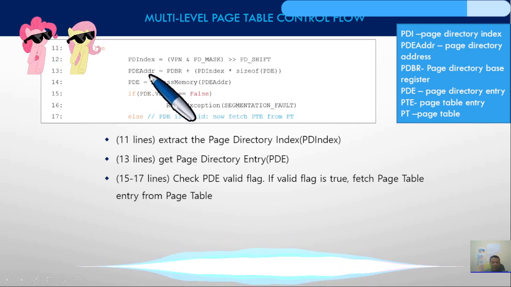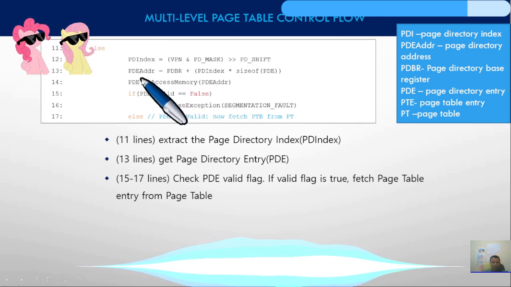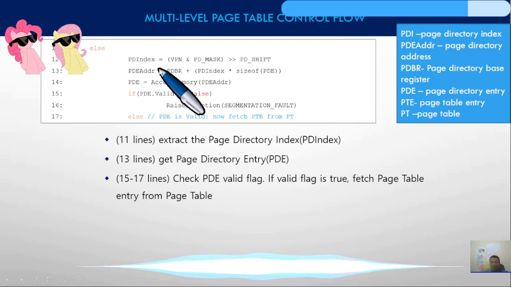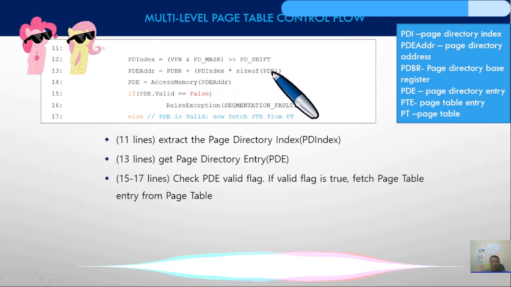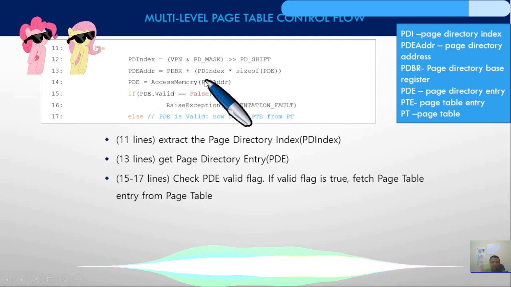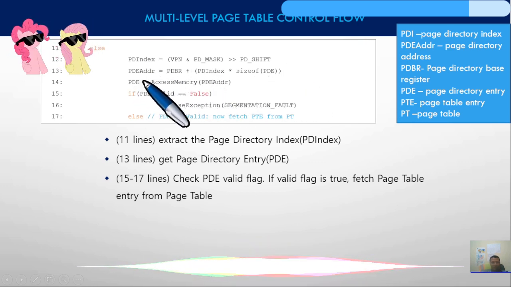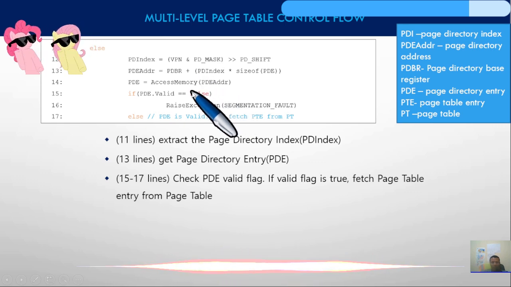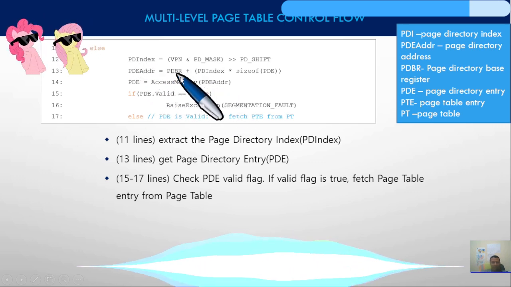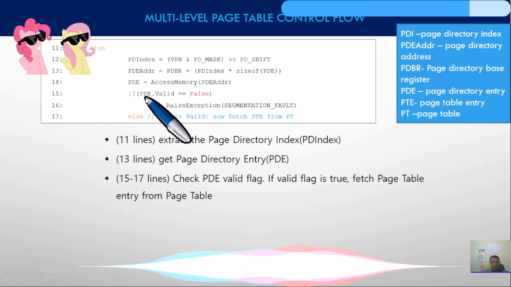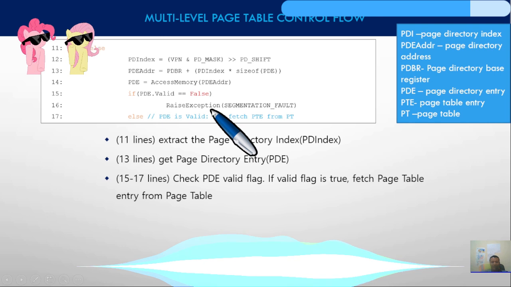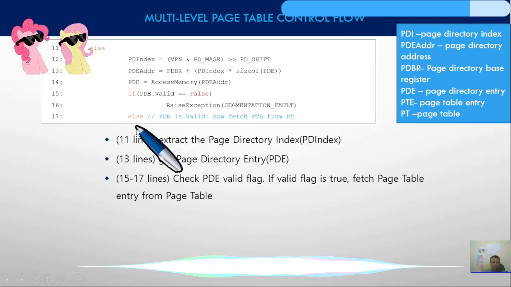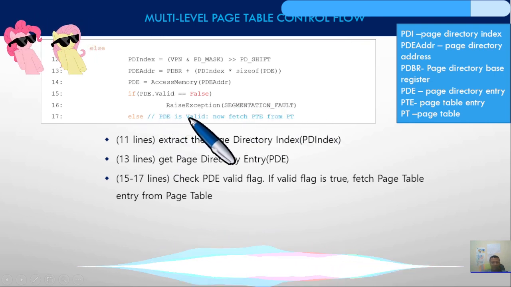We also have the page directory entry address, which is the page directory base register plus page directory index times the size of the page directory entry. At the end of the day, the page directory entry is equal to access memory at the page directory address. So if the page directory entry is valid is false, then there is an exception. This is a segmentation fault.